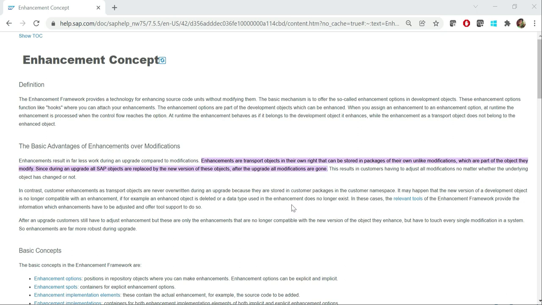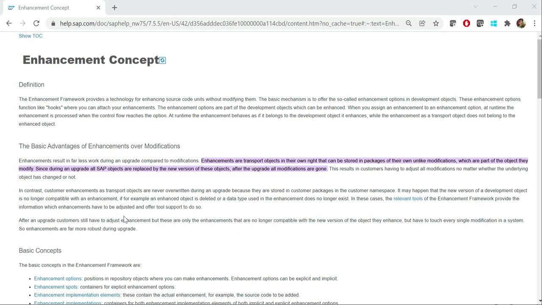So there is a chance of adjusting your enhancement also, if an object is deleted or if the data type used is changed. In this case, what they are saying is that the relevant tools of the enhancement framework provide the information. That relevant tool is nothing but a transaction.